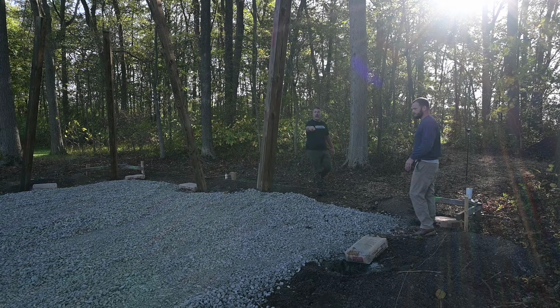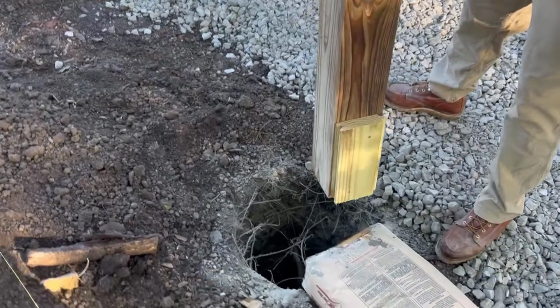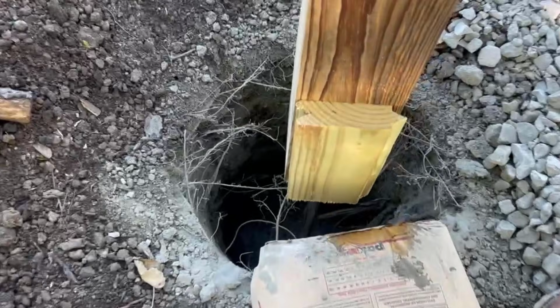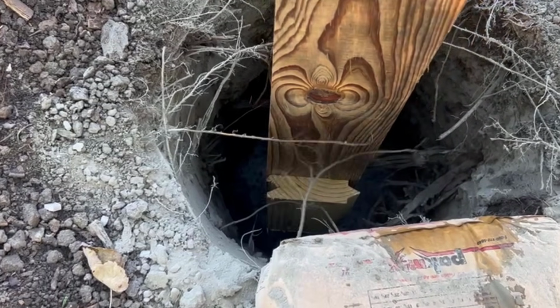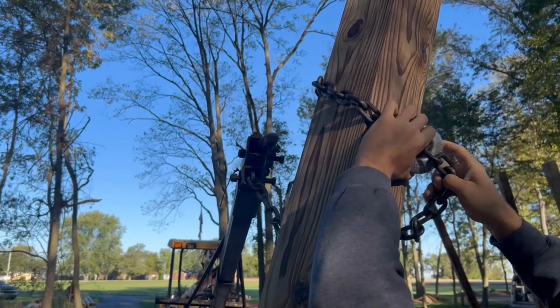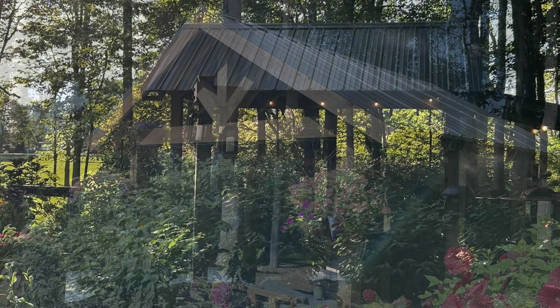What's the point of the block at the bottom? So the block adds as a wedge. If the building was to take off or catch wind, a pole with no block would slide right on out of the dirt. The block locks the post to the ground. And if that concrete comes over the top of that block, that's going to help with uplift. I guess I should have done that on my smokehouse pavilion.